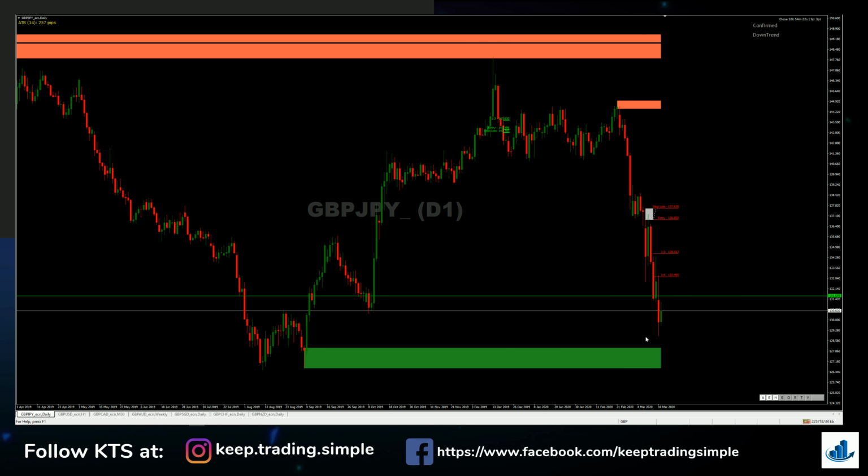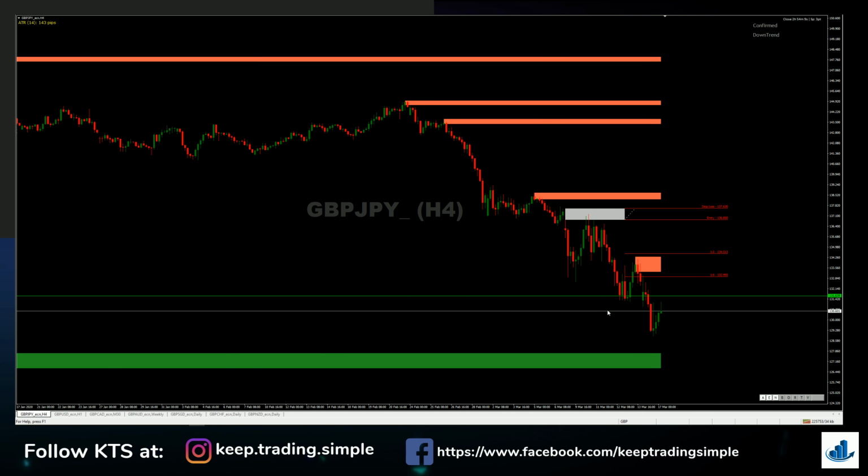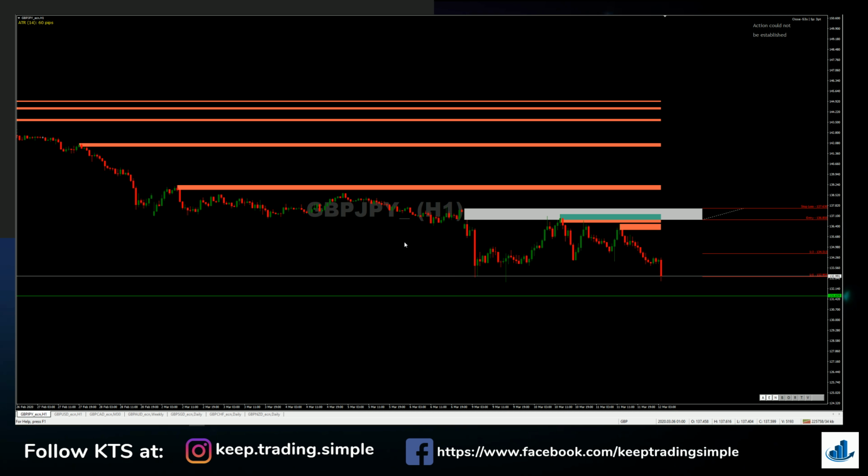I'm waiting for this lower zone to get hit. I've been watching it and waiting patiently for it to come down, and it's been doing this big push, big spike up, big push, big spike up, big push, and then big spike back up again. So it's getting close. It's not quite there. Like I said, it's getting closer and closer, and I think that's what we need to wait for.